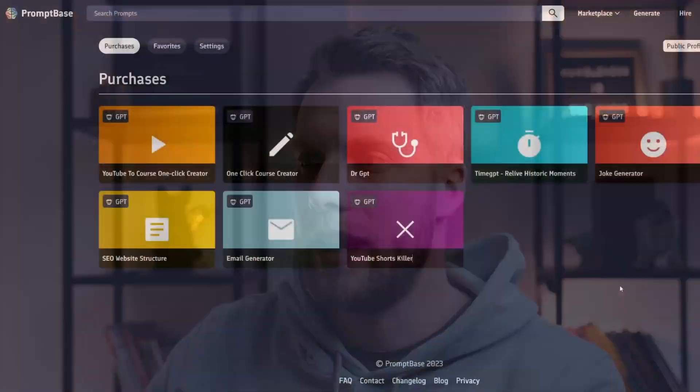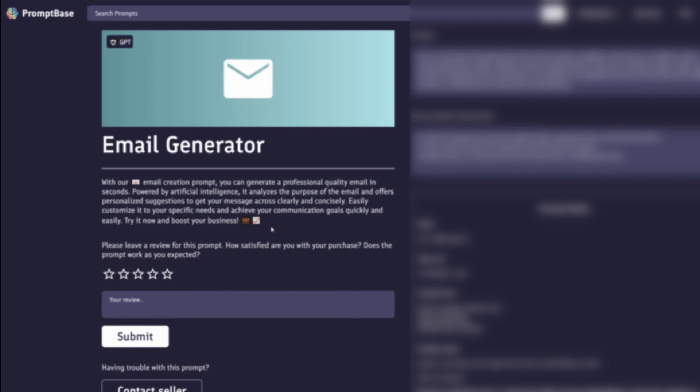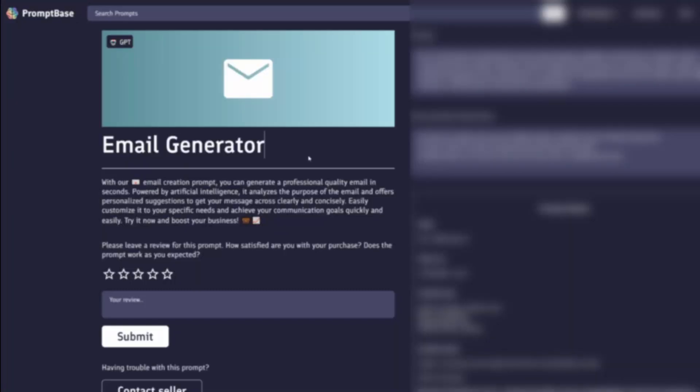We'll go to my account and check the ones I've already bought. This email generator was just a huge mistake. The prompt didn't look that crazily simple: create an email with this template, make a beginning, middle, and end — that's it. So this was obviously a huge mistake. This prompt cost just $1.99. While I can't share the exact prompt, I'll try to present a better way to structure it as we graduate to more and more expansive prompts — I believe we'll get to some more interesting pearls.